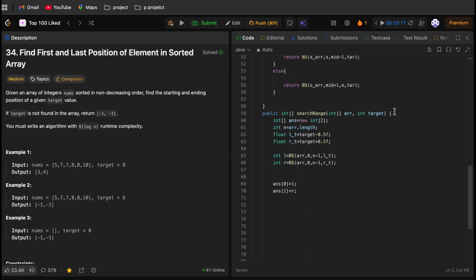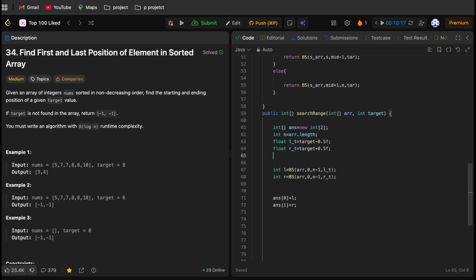So let's just initialize our answer with -1, -1, so that if our binary search classic is saying that there is no target element in the array itself, then we will simply return answer, basically -1 comma -1.